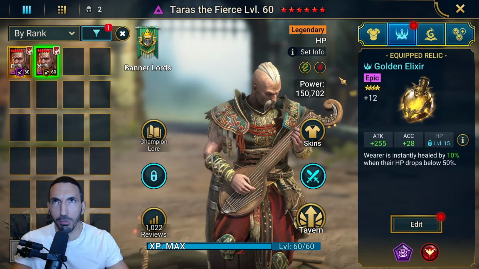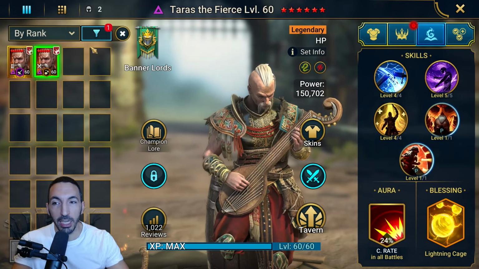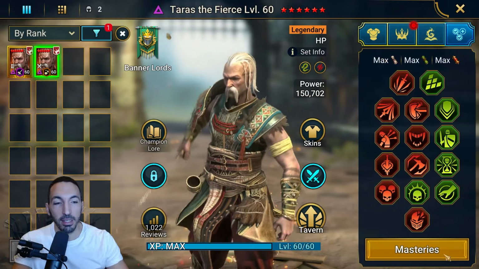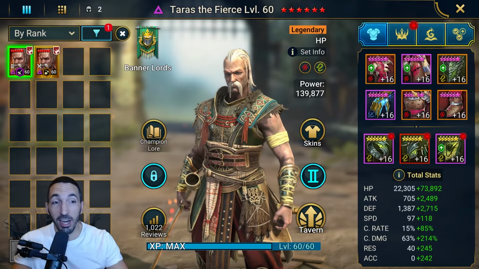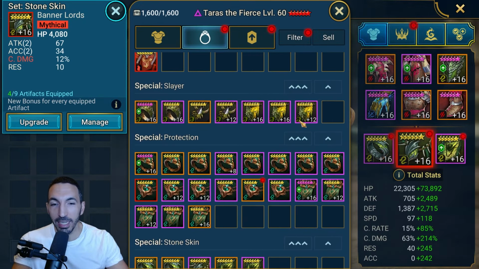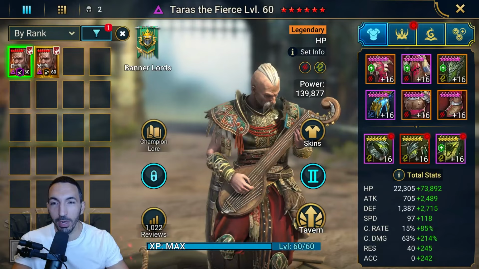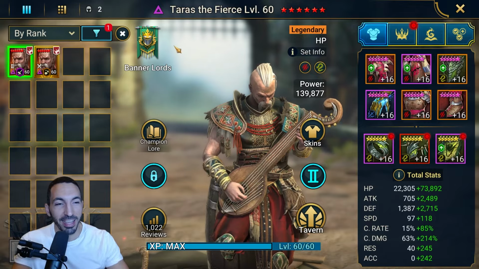The enemy had like a +4 Taras, if I remember, and obviously maxed out with the lightning cage for this one. The other one is more like a PvE Taras, and both of them have the same masteries, which is Helm Smasher. The PvE Taras, actually, in order to bring in with the stone skin, I couldn't find another amulet with the crit damage. I just didn't have one on this account. I think on my coldbrew account I have one, and I just didn't have 2 of them on this one. So yeah, that was it.